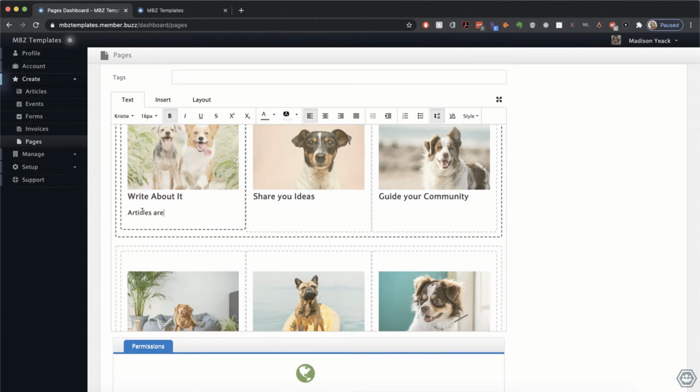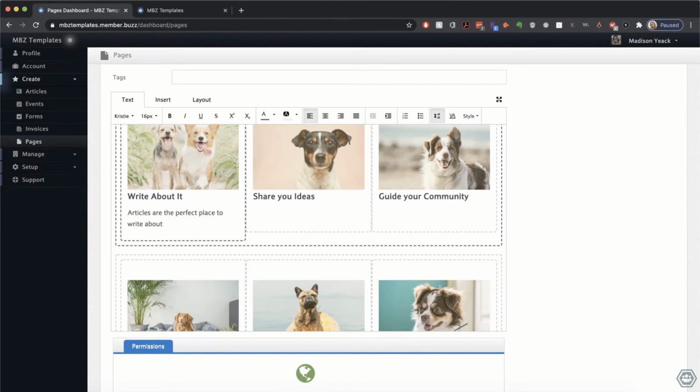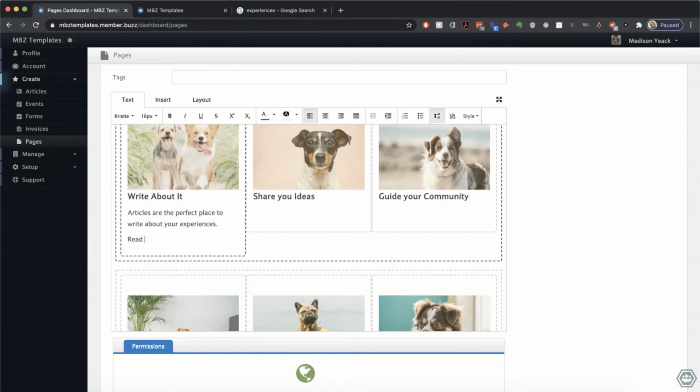Articles are, oh, not bold, are the perfect space, and then we could do like a read more, little caret maybe, make it small and underline it. You can hyperlink it, and it will be hyperlinked in the real thing, but what do we like? Do we like everything underlined? Let's do it like that.